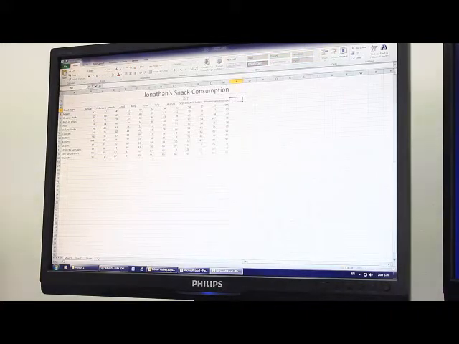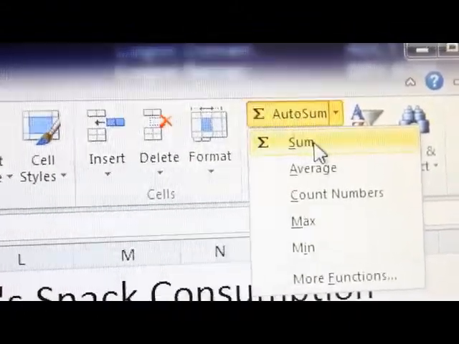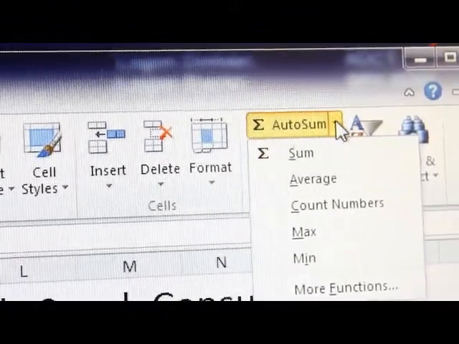So I'm going to make a new little heading up here called total. Now I'm not going to sit here with a calculator and type all of these in individually. What I'm going to do is do it the fast way. I'm going to go up to auto sum and I'm going to say, well, I want to know what the sum is.